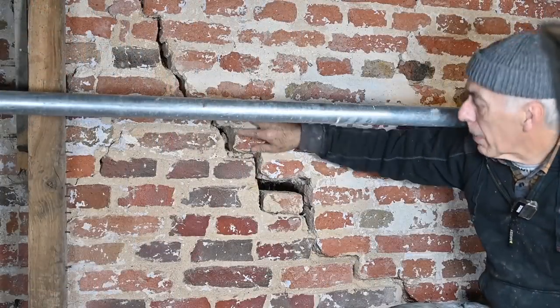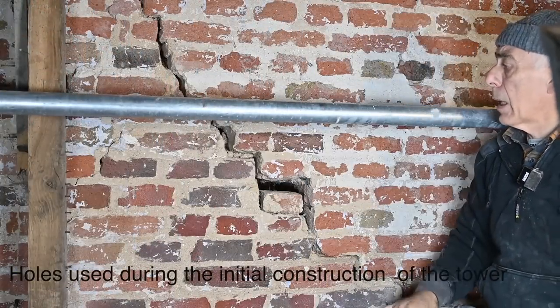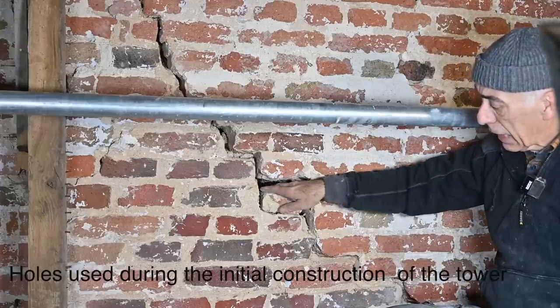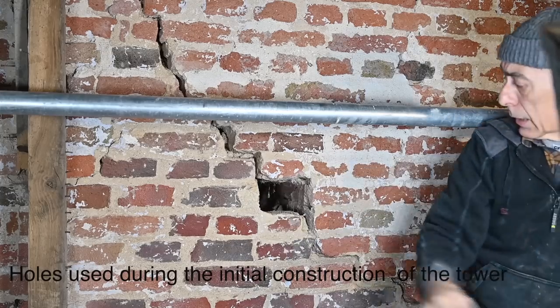I cleaned up this crack, and as you can see, I have gone quite deep as I could. And now I'm going to fill that back up with bastard mortar. But also, I had one brick here. In fact, there's a second brick that I actually knocked loose. And I can take the brick out, and guess what I have there?